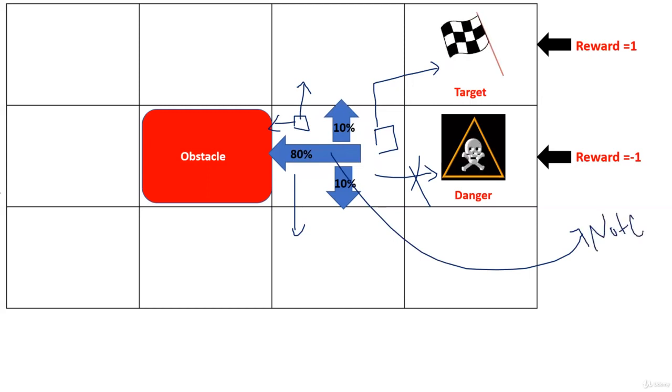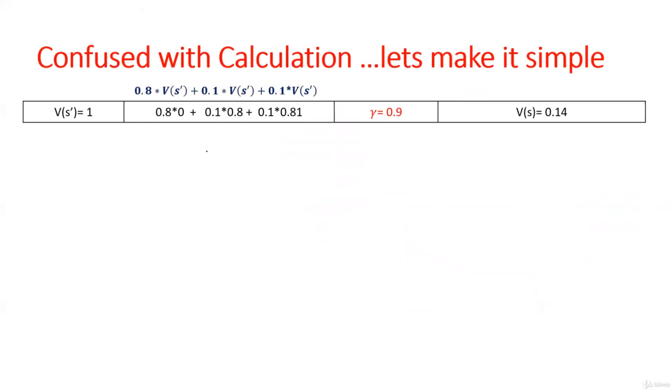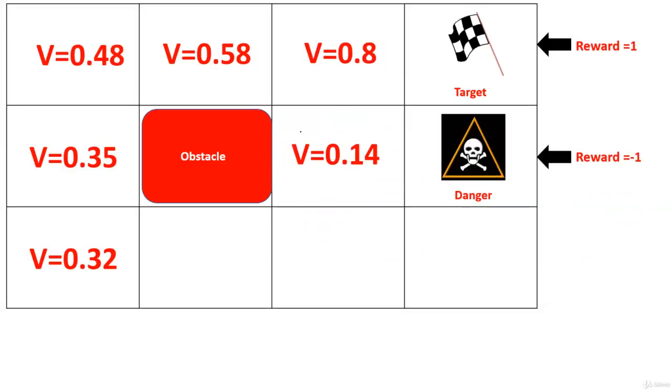You see, in the previous stage using the Bellman equation, the arrow was on the upper side. But now we are keeping the arrow on the obstacle side. So it may bang on the obstacle many times, but it might travel to the upper side or the lower side. There is only a 10% chance, but we are not going to lose our UGV to the danger. So the banking is allowed, but the losing of the UGV is not allowed. We want our UGV to reliably reach the location, not the danger. Great. So now the new calculation is going to come over there, and that calculation is 0.48.